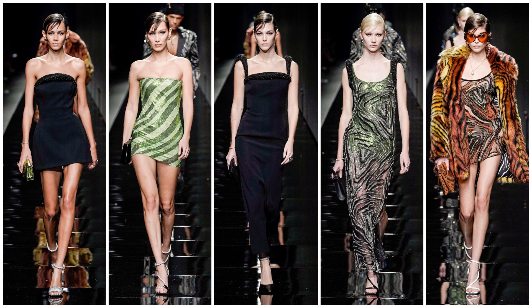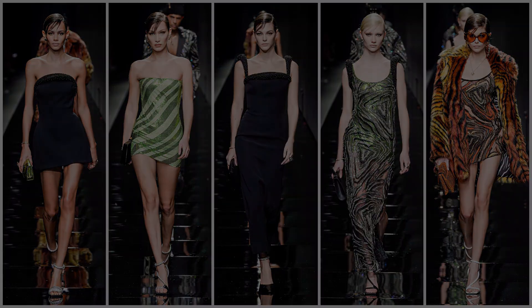On slide number ten, you got a simple strapless dress — something you'd wear on a date. The second is something you'd wear to the club. In the middle picture there's a kind of overalls dress, all black, not bad. Picture four has zebra-inspired typography or geographic print. Picture five definitely has some swag — lots of attitude, and I actually like the colors. It looks like tiger colors but it's not.